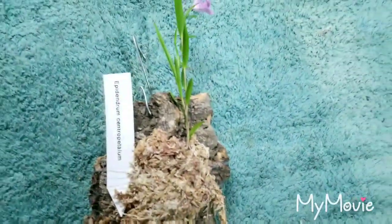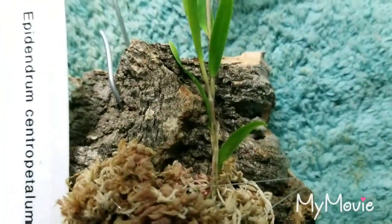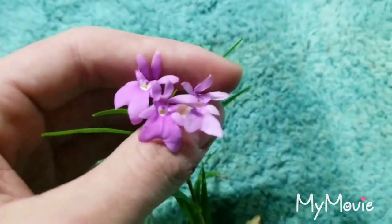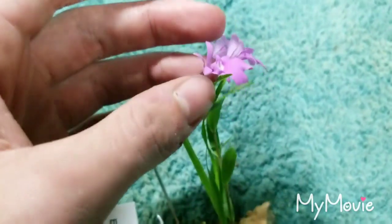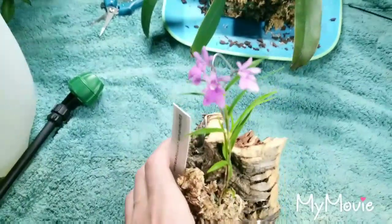So it's a first bloom seedling plant. It's a nice little plant. The plant itself is very skinny, grass-like, and it's in bloom. It's on its way out though, so I wanted to record this before the bloom's finished up entirely. This one still looks pretty fresh. It's a delightful little plant.